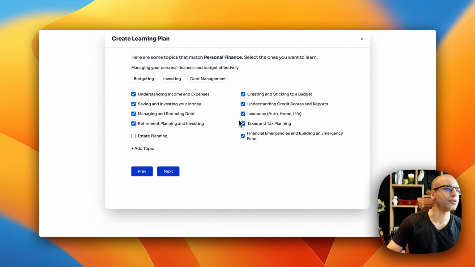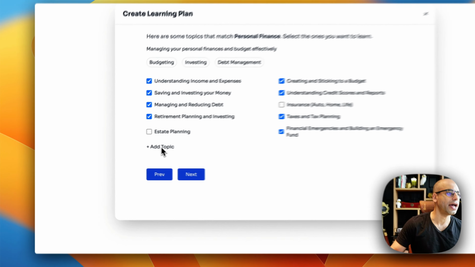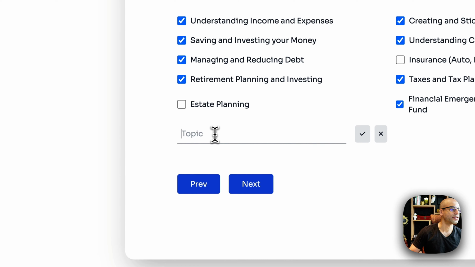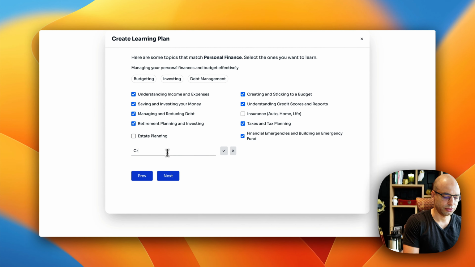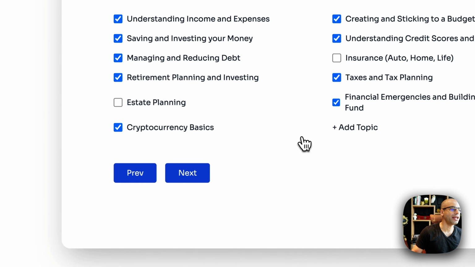Maybe I don't want to include insurance in this, okay? And maybe I also want to add my own topic. Let's just say maybe cryptocurrency basics, okay? So maybe I want to try that. So if I'm going to add it in, I can add in my own module here, okay?